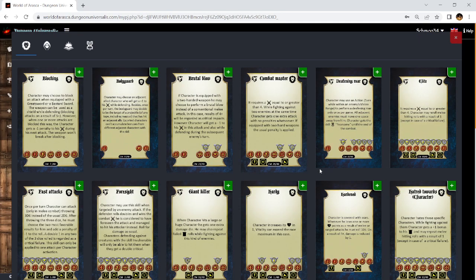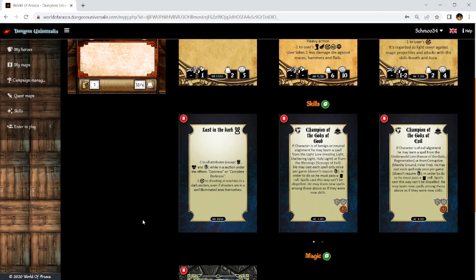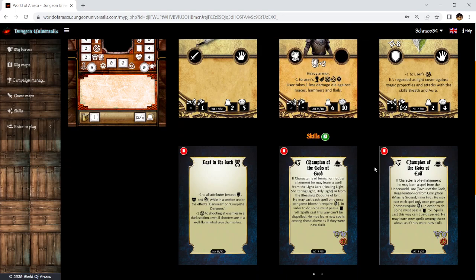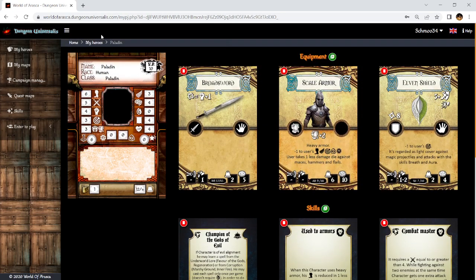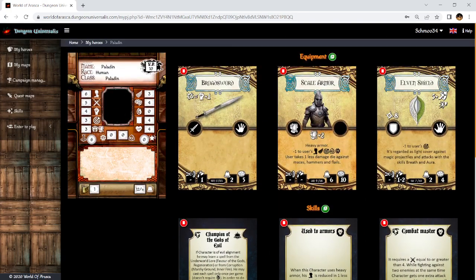For the paladin, we ended up getting Combat Master, which is this one right here. So I'm going to hit the plus sign, and then boom, he's got, he should have Combat Master. I don't see it here. Got Champions of the gods of good, champions of the god of evil. Oh, here we go. Used to armor and then Combat Master. So we modified him a little, and we can come back. Hopefully that saved. Let's find out. Yep, I guess that saved.